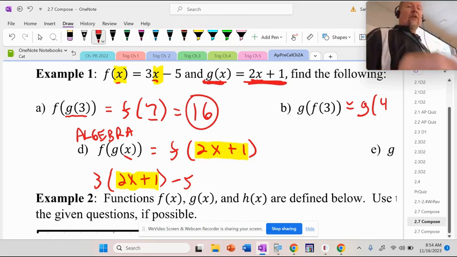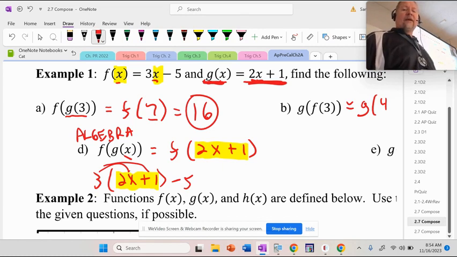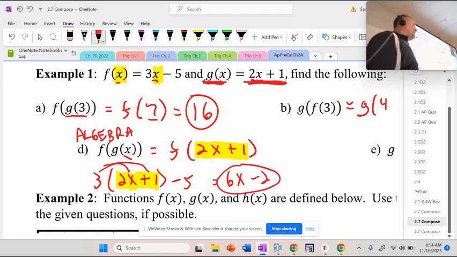And I think you can hold a couple things in your head. 6x, 3 minus 5, negative 2. So this is 6x minus 2. Do not factor. Do not set this equal to 0. I'm just talking about silly things that I see my students do. That is it. You simplify these when it's not in terms of a variable.